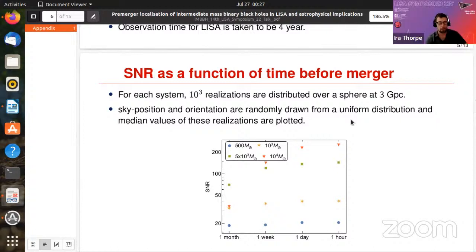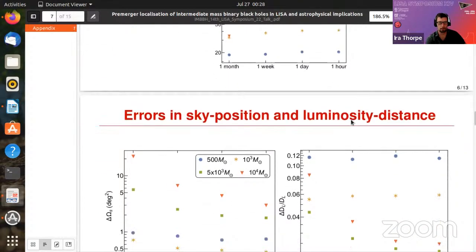Yes. So I guess the question, put more succinctly, would be the size of the error bars: how representative is the median? What kind of distribution is it? In Sylvain's case for the massive black holes, I think he showed pretty convincingly that the error bars between these 1000 realizations, between the best localized and the worst localized, or the most SNR and the least SNR, even for the same set of parameters, can be quite large just because of the random draws on sky position.